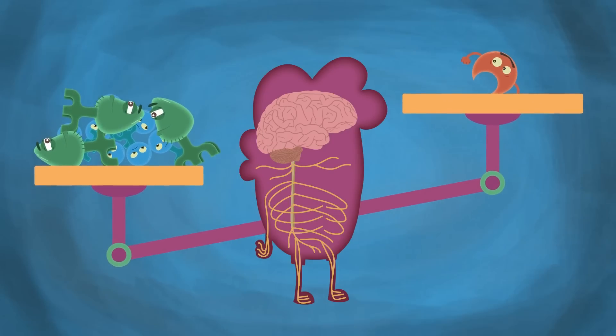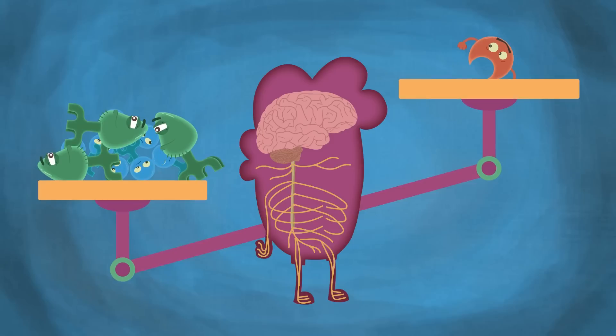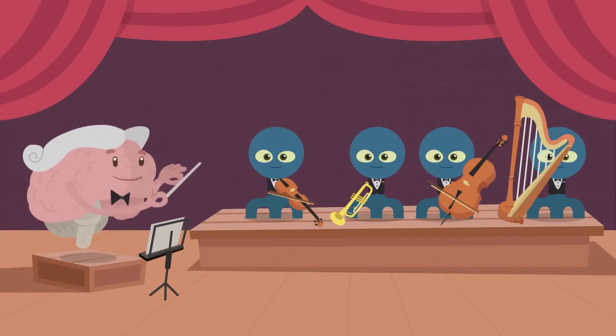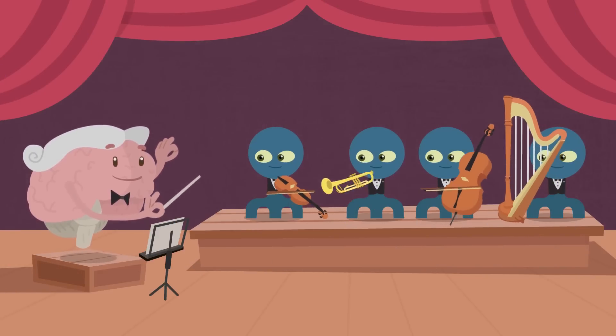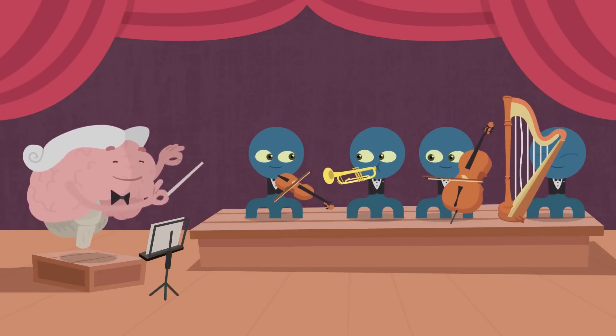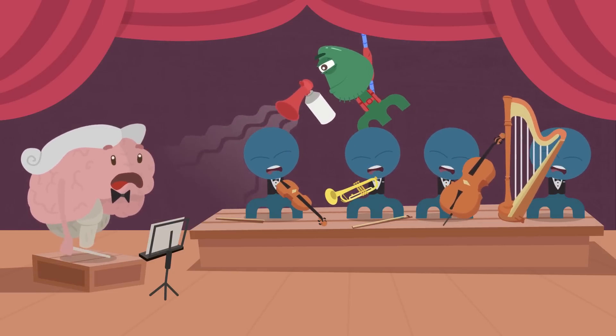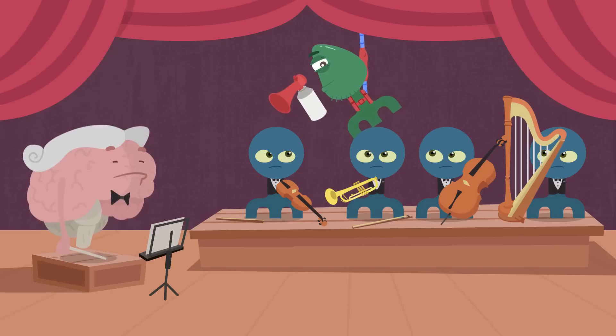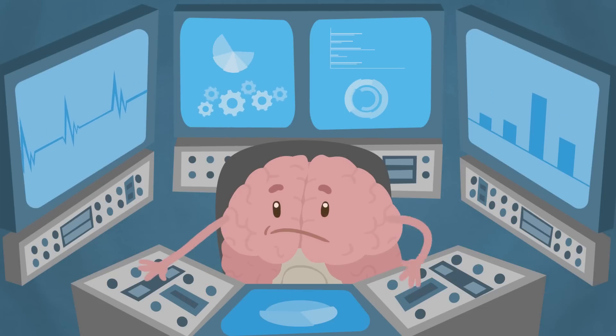This prevents endocannabinoids in your brain from doing their jobs. Endocannabinoids work like a well-conducted and highly synchronized orchestra, with each one playing at a particular time and place in harmony. When THC is introduced, the precise coordination is lost and thrown off. The endocannabinoids can no longer do their special job.